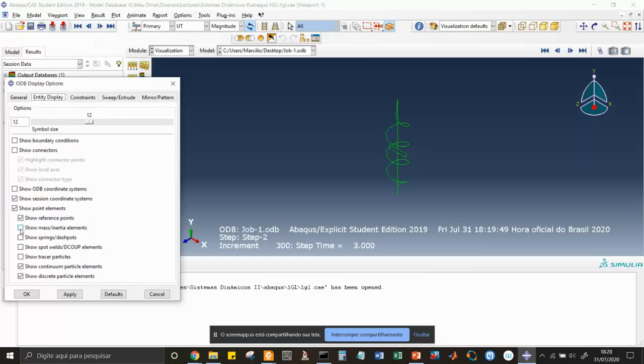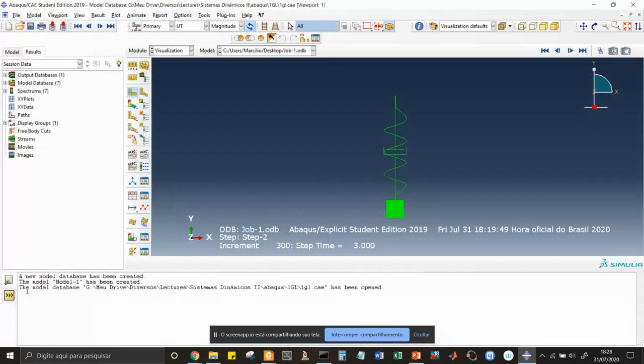I can click here, show inertia elements, apply. And then I can increase a little bit the size to become a bit more realistic to what we have in our minds, a mass and a spring and a damper. I can press here to see it laterally, okay.